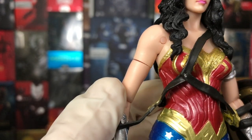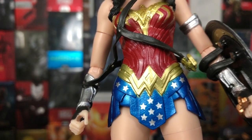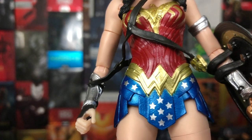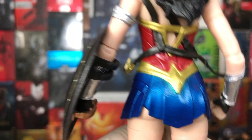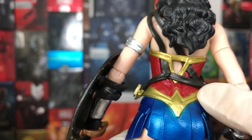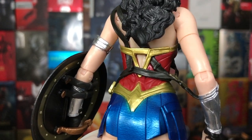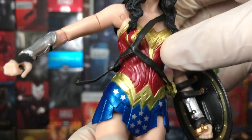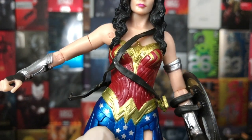So, yeah. And her armor just looks really good in general. Excellent paint application. I love the metallic feel that they have going on here with the blue and the gold. There's hardly any bleeding, which is always wonderful. There's the back. You can see how the strap kind of merges into different parts of the armor, which is pretty cool. Definitely like that a lot. There's more of that strap, so it looks realistic. That's all I can say.